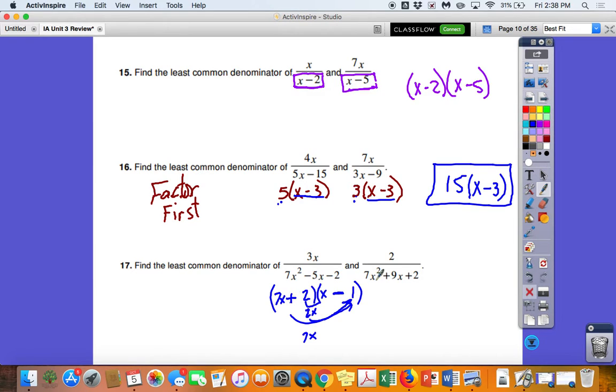All right, so let's scoot over and do this one. Okay, I got to have 7x and I got to have x. Now we want to add the 9. Well, we want the 2 to add to the 7, right? Oops, I did that backwards. Excuse me. There we go. So I got a 2x and I got a 7x.